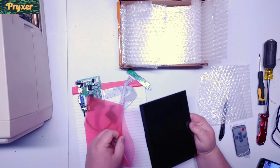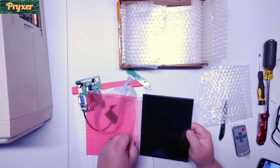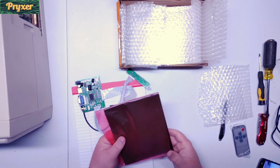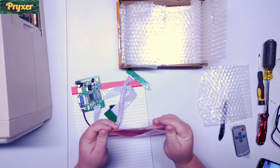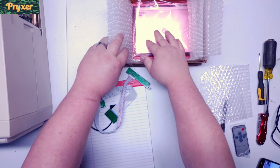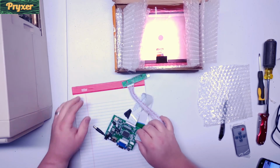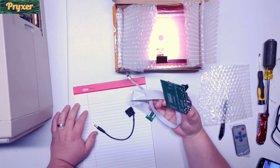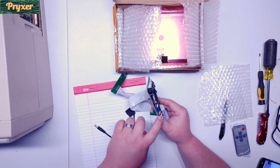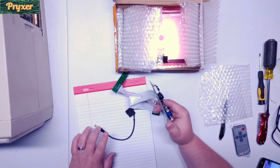It's pretty cheap. I only paid like 30 bucks for this. So that's going to be pretty awesome. And the whole thing will be able to be powered by the power supply, you know, the PSU that's already in the computer. So very cool. This is the controller board for that. It's got HDMI output, VGA, yellow RCA, and then 12 volt barrel.